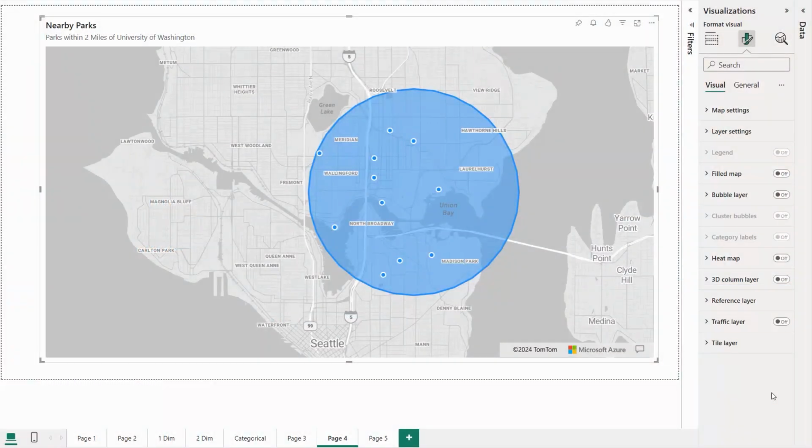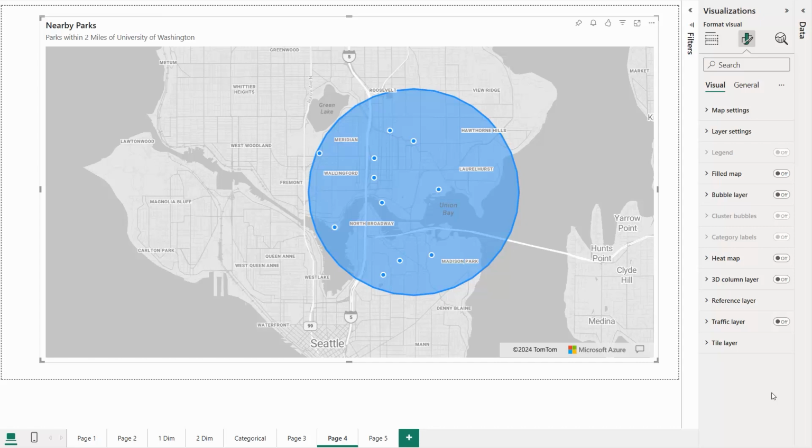Thanks to a lot of close collaboration between the Azure Maps and Power BI teams, we've been making a ton of improvements to the Azure Maps visual lately, both in terms of availability, things like security and data residency, or enabling Azure Maps in embedded, and in terms of actual visual formatting. And on the formatting side, one of our recent areas of focus has been the reference layer. We've been doing a ton of work here, and you may have seen that we now support a bunch of new data formats. Well, this month, we're shipping even more improvements to reference layers. That's CSV support, new customization options, and dynamic URL sources.